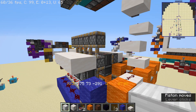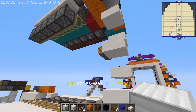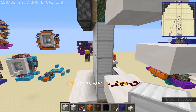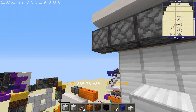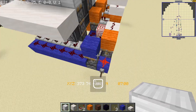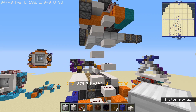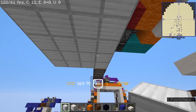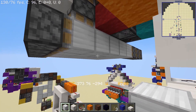First pulse, second pulse, third pulse — and then from here we have another pulse coming into this double piston extender. I have four slices for the door because this is completely tileable, so I can just stack it on the sides. Here I have four strips of the door, and if I flick this lever on — we have the full opening right there guys! It is clear for us to pass through. Let me just rebuild the door; I haven't yet built the closing circuit.